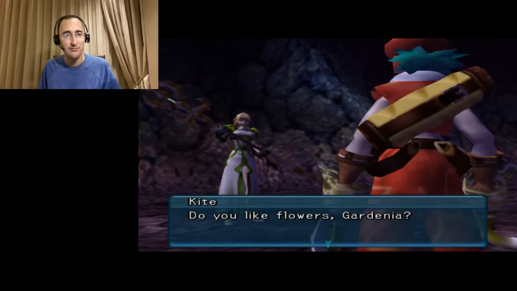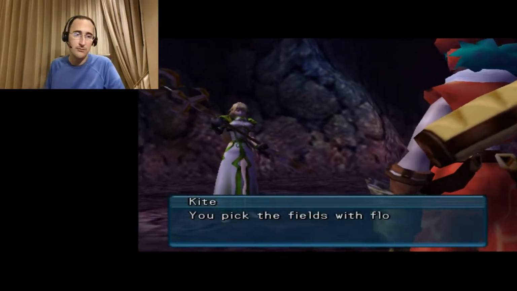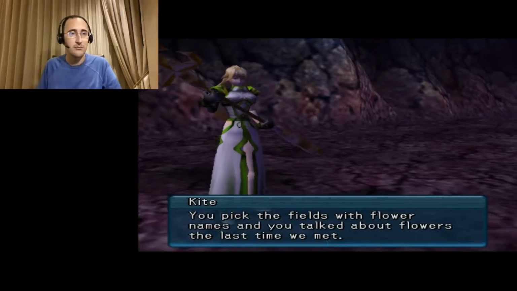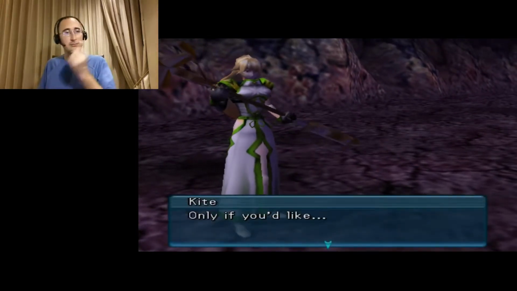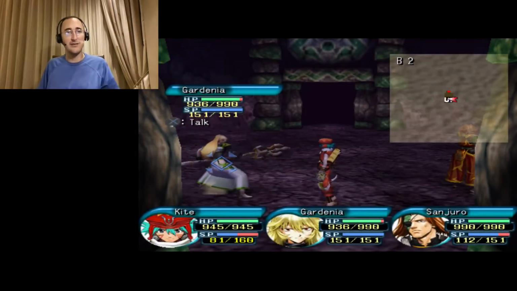Do you like flowers, Gardenia? Why do you say that? You picked the fields with flower names, and you talked about flowers the last time we met. Must I explain? I mean, her name is Gardenia. Only if you'd like. Well, then don't bother asking. Dang. Okay, then.